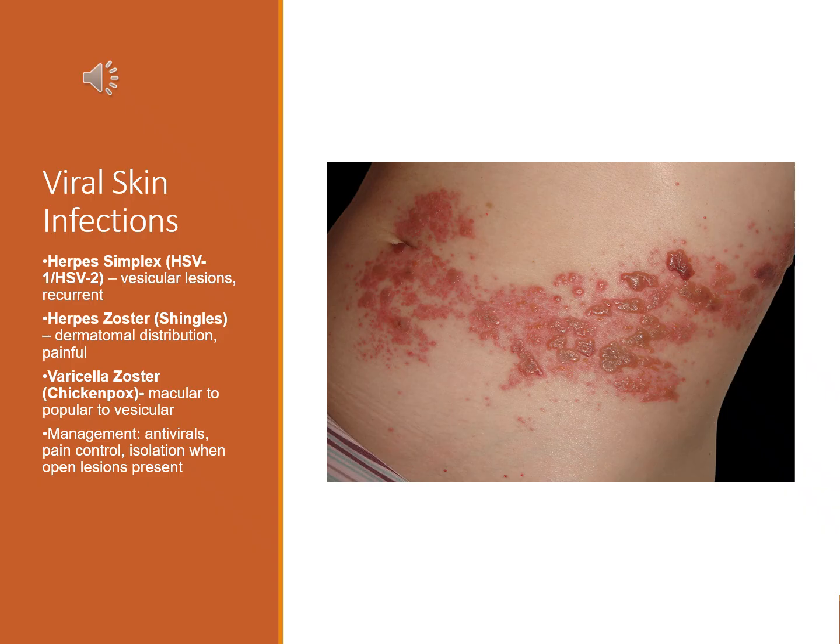For our nursing assessment, we want to look at the type of lesions, the distribution pattern, if there's any presence of pain or itching. We want to give antivirals if indicated, do symptom control, and prevent secondary infection. We would utilize isolation precautions if required, things like airborne or contact for varicella and shingles. Once the vesicles are scabbed over and no longer producing any discharge, usually that risk for transmission decreases significantly.